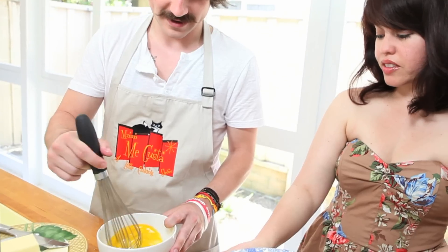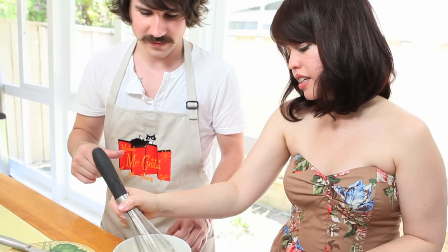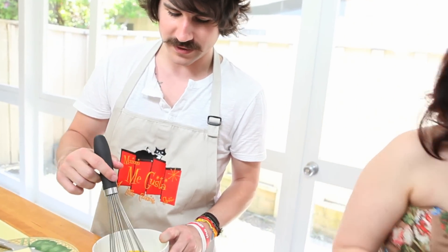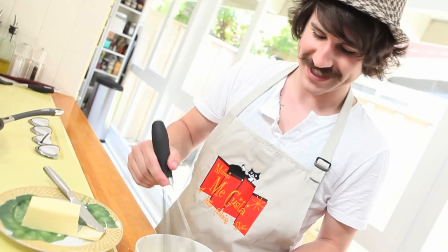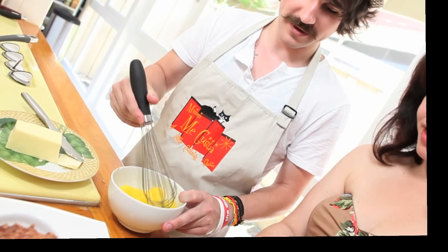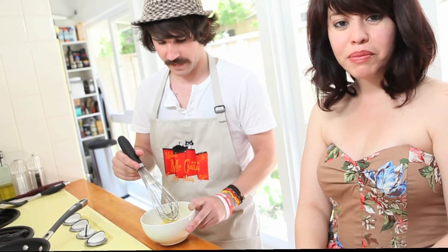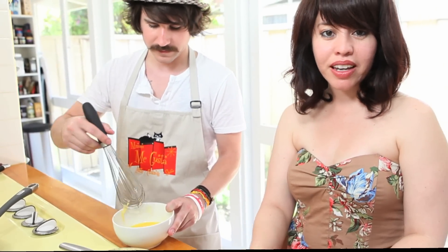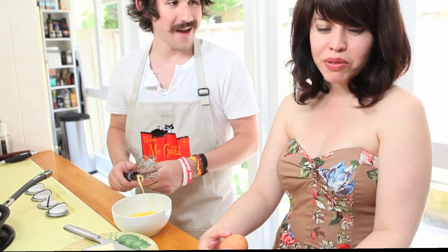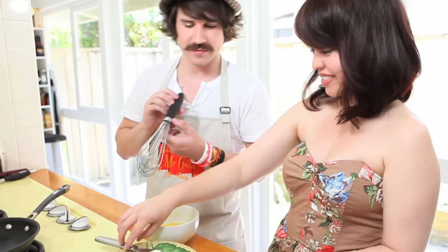You can also use a fork if you want to. Actually, I'll use my Better Homes and Gardens whisk. So Better Homes and Gardens contacted me about these skillets, and I wanted to make sure I asked them if they'd be willing to give away some skillets to my Megustinos, and they said they would. So I thought that was really nice of them — we'll be giving out some skillets at the end of the show. Very cool of you, Better Homes and Gardens.